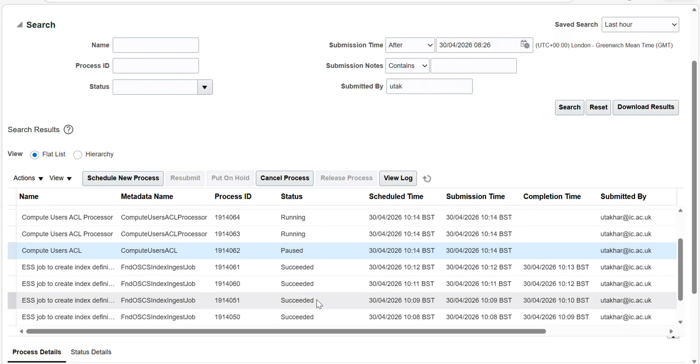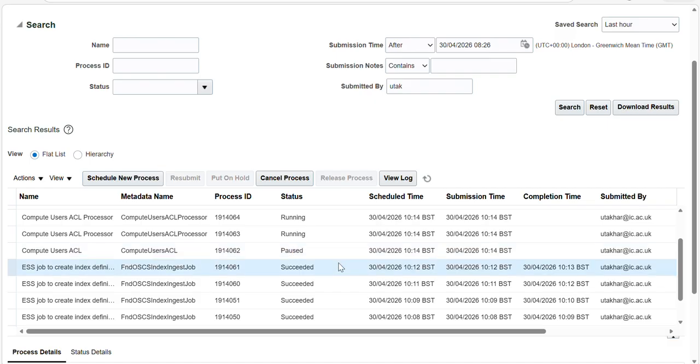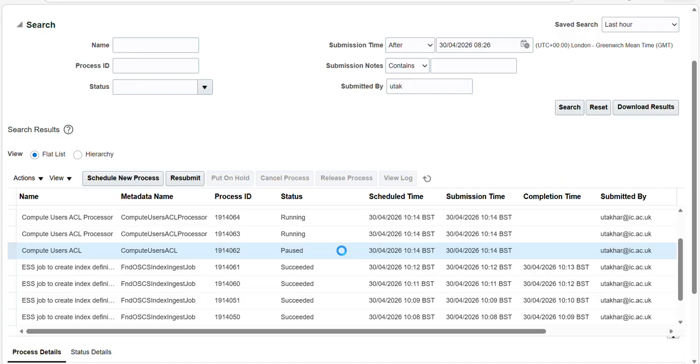Also has dependency on the status as well. So if this is a current running status, can I view a log versus succeeded? I should definitely be able to see a log. So if I come back to our line of paused, would I be able to view a log? So if I click on the line there and it does light up.